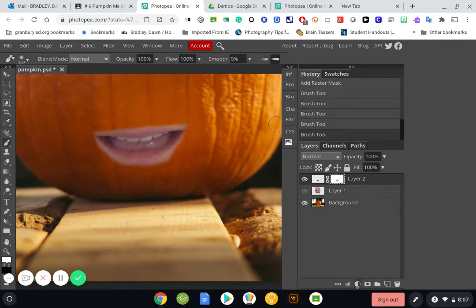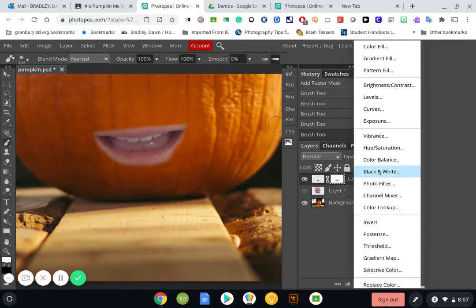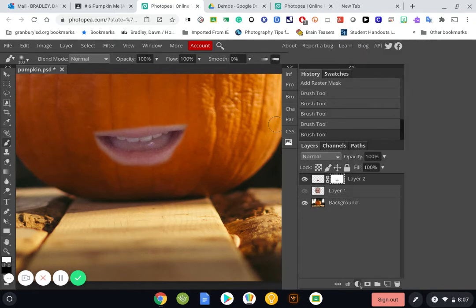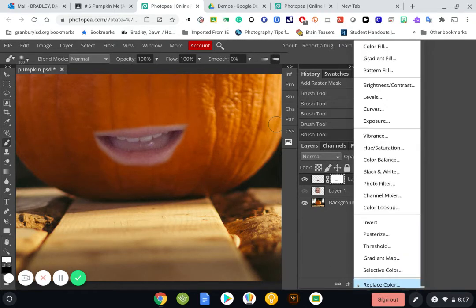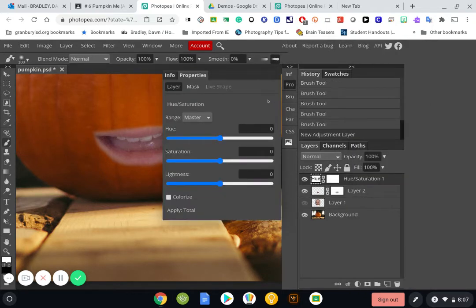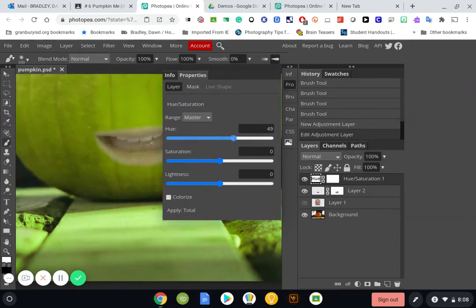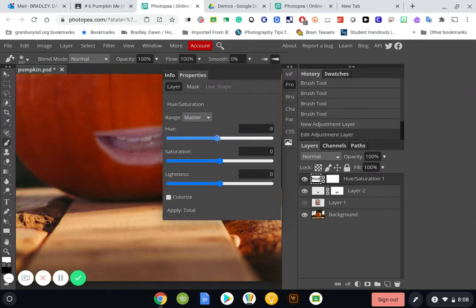The next thing that we're going to do is an adjustment layer for colors. So I'm going to click on, let me show you again, the little black and white circle in the lower corner of the layers panel. I'm going to go to Hue and Saturation. From here, your hue and saturation may be a little bit different for you guys than it is in Photoshop. The first thing I'm going to start to do is turn my hue until I get an orange color. Sometimes it's kind of hard to find where the orange would be. So I'm going to say it's right about here.